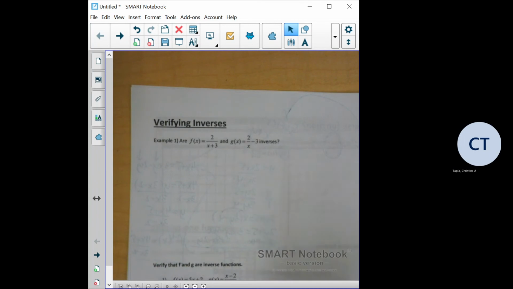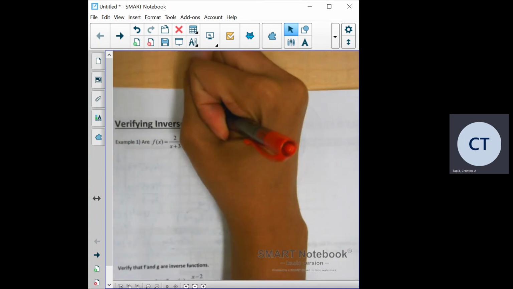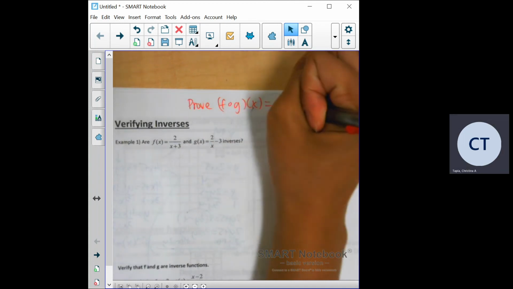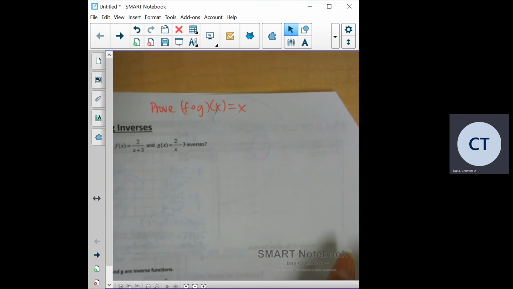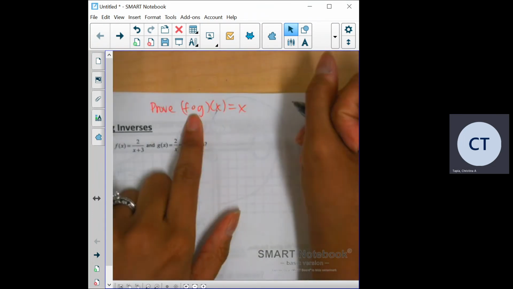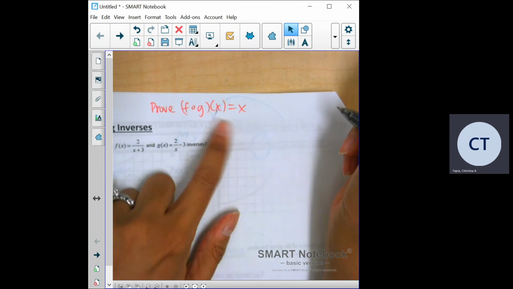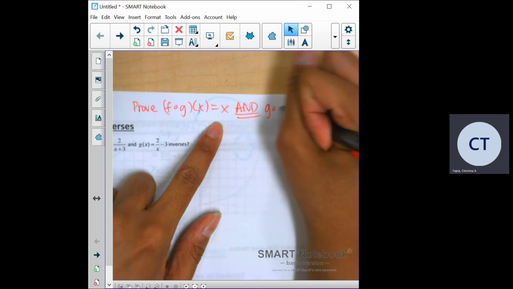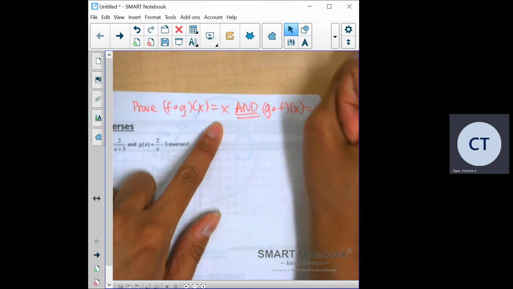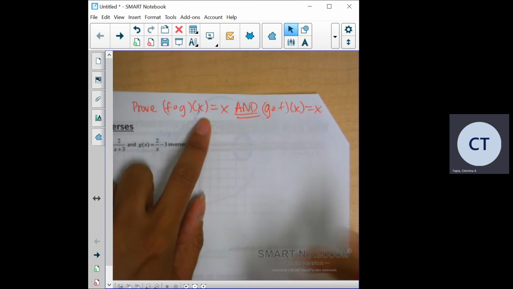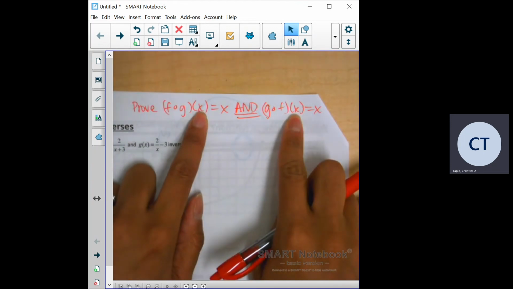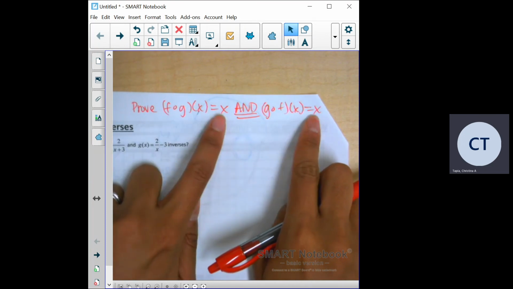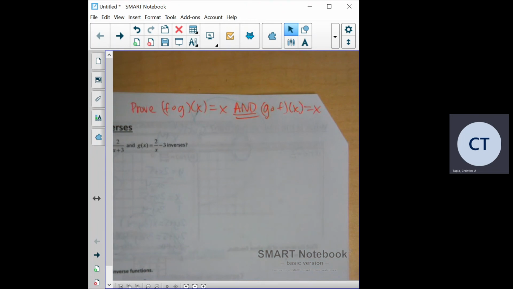Almost. The second way you could do this, and you did this in Algebra 2, is to prove that the function composition of f and g equals x. You need to prove 2 function compositions here. The function composition f composed with g of x equals x, and you also need to prove that g composed with f of x also equals x, or whatever variable I have. So if I put n in these parentheses instead of x, it should equal n, which is just the variable. So whatever your variable is, that's what it should equal.